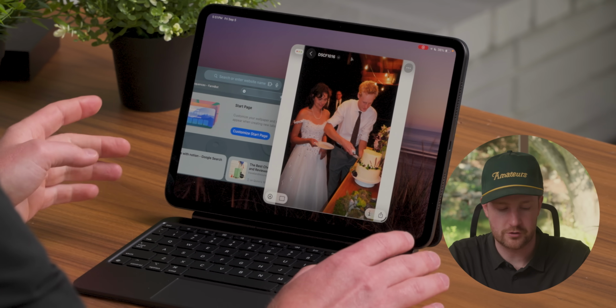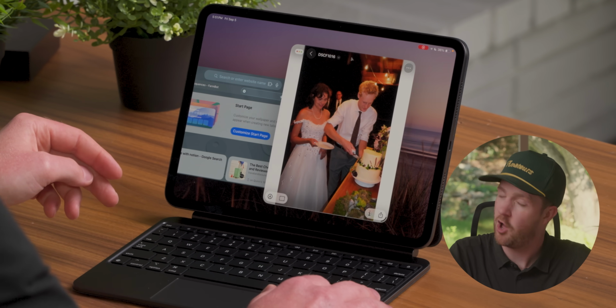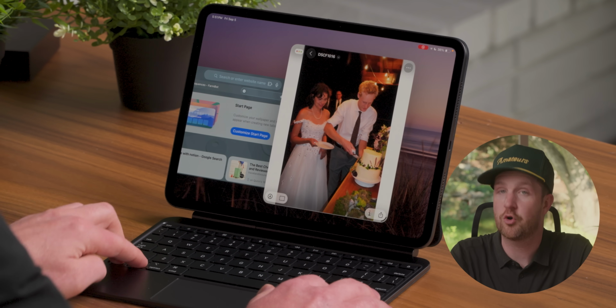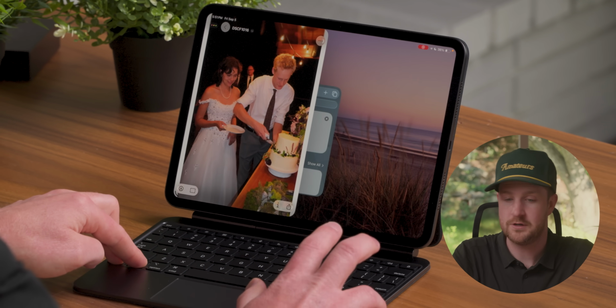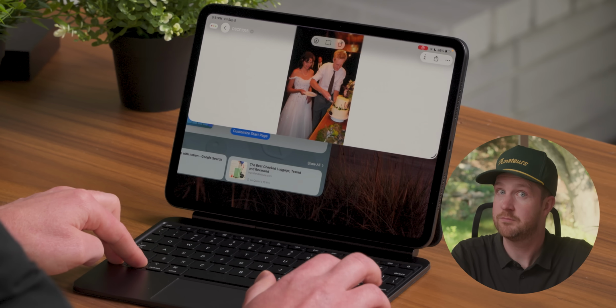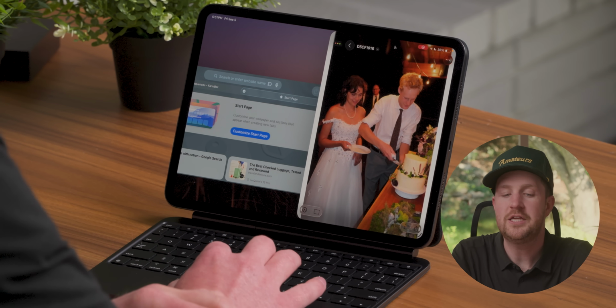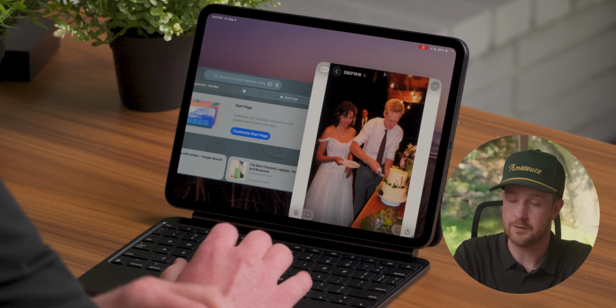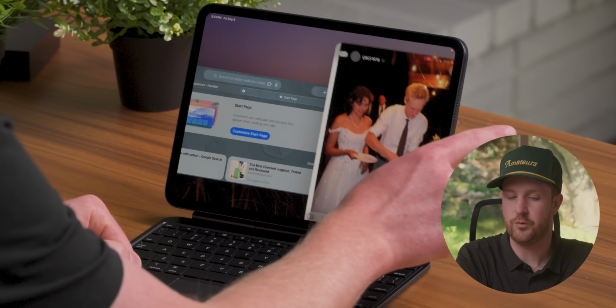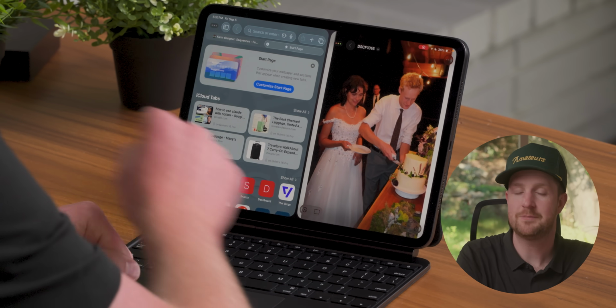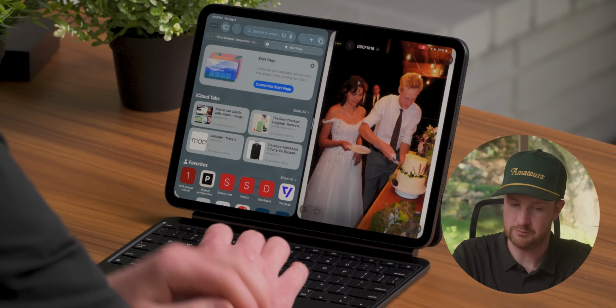So I never use the cursor. I always use keyboard shortcuts. And all you really need to remember is globe, control, and arrow key. Left goes left, right goes right, bottom, top. Pretty obvious, cool. All right, now you can also move with your finger. So if I take my finger and I throw the window right and left, it will snap to the right and left sides of the screen respectively.